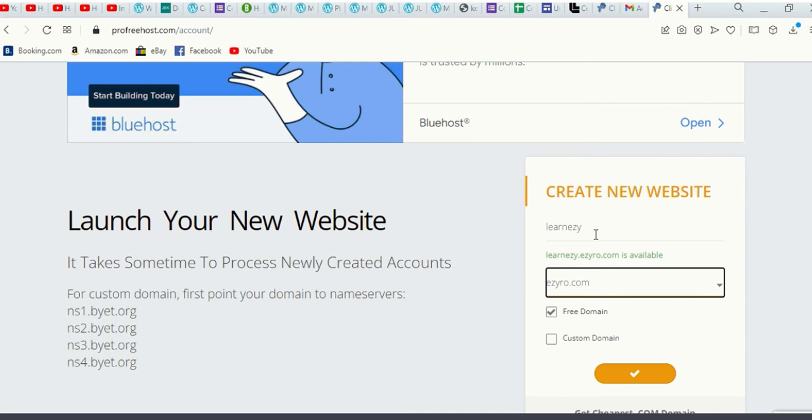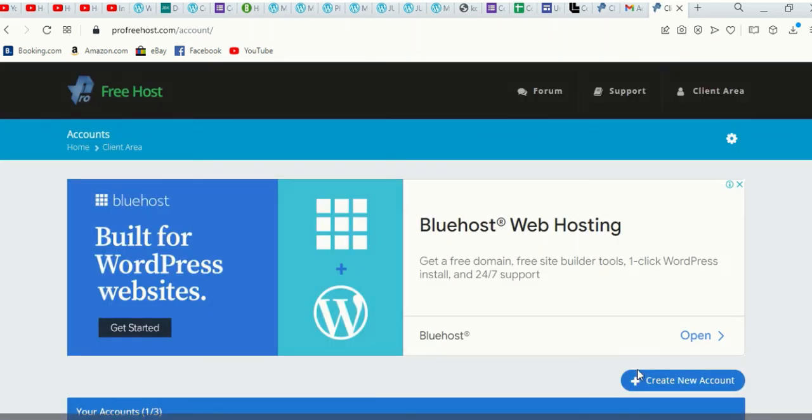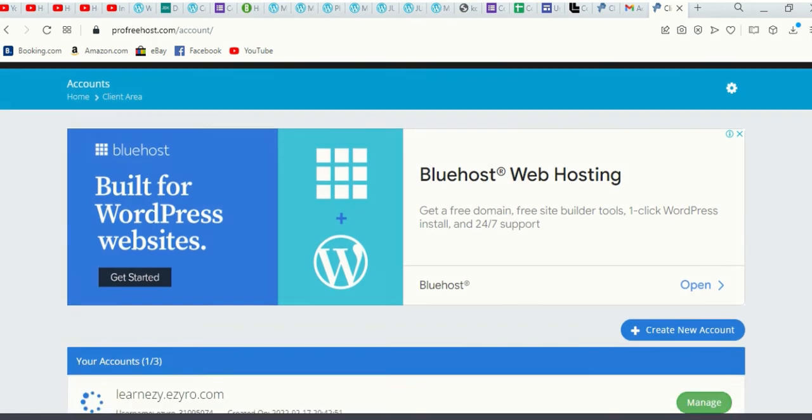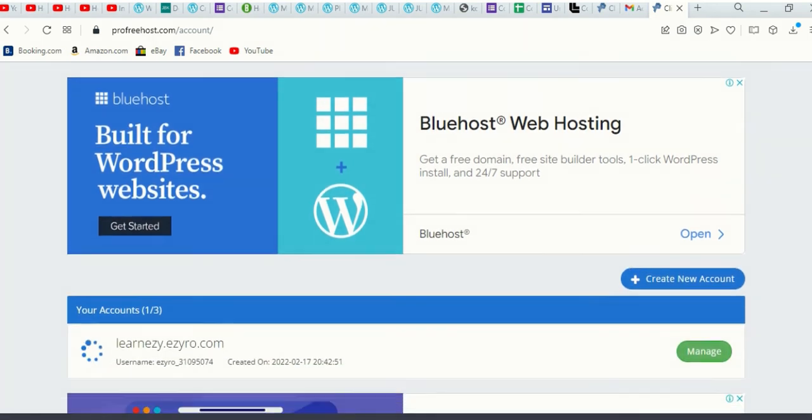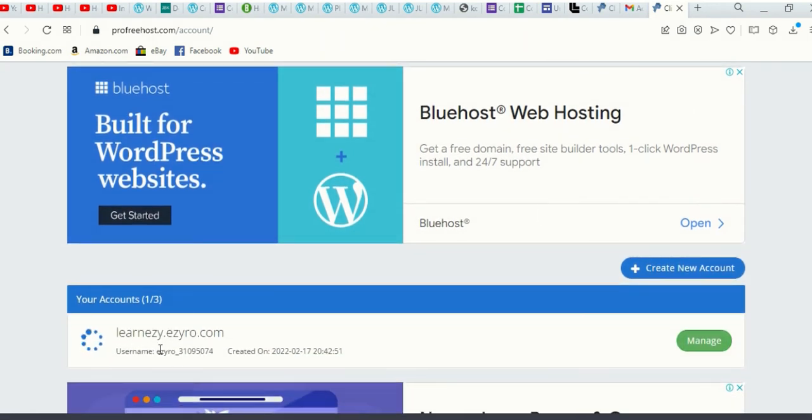So you see my domain name Lenizi, they added Israel.com. So they've added Israel. So that will be part of my domain name. So any name that you choose as a domain name, they will add the options. You choose the options there, then you add it. Now this is how it will be: Lenizi and their name Israel.com.